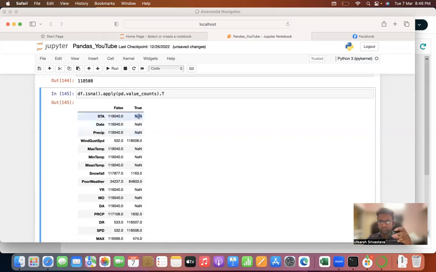In the place of True, it is NaN. That means there are no missing values. False means no missing values, 119040 filled values. NaN means no missing values. Over here, let us come to wind gust SPD: 532 filled values in the feature, and 118508 missing values in front of True.